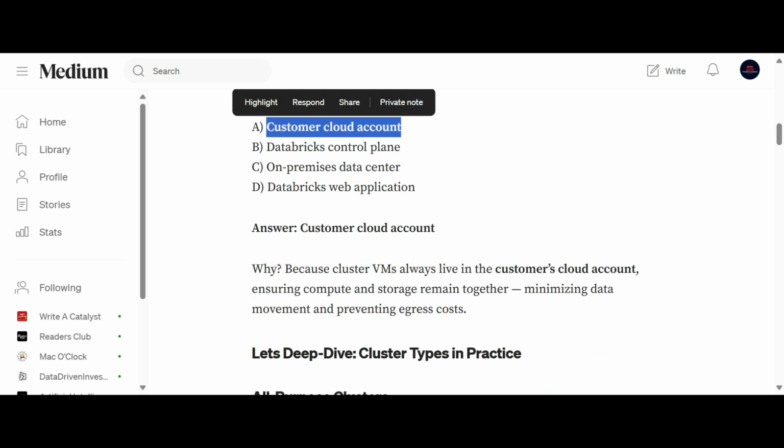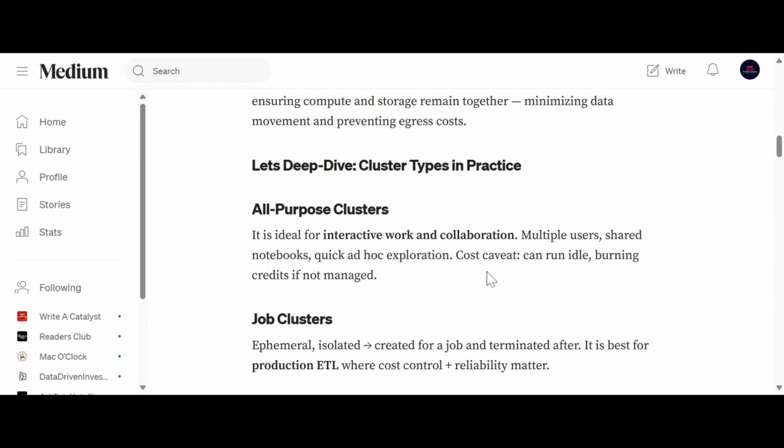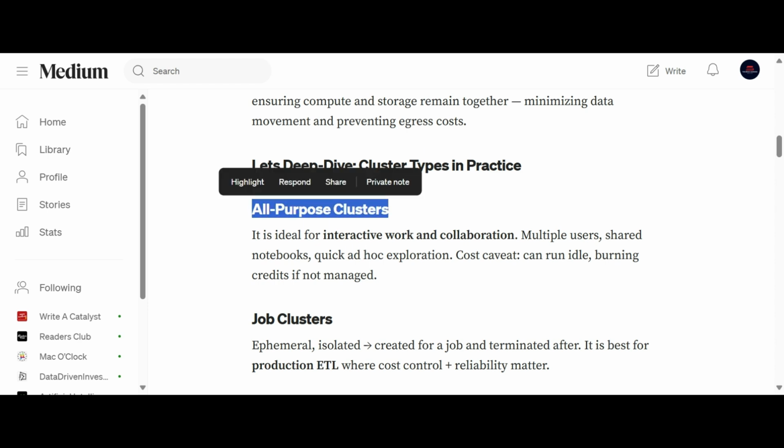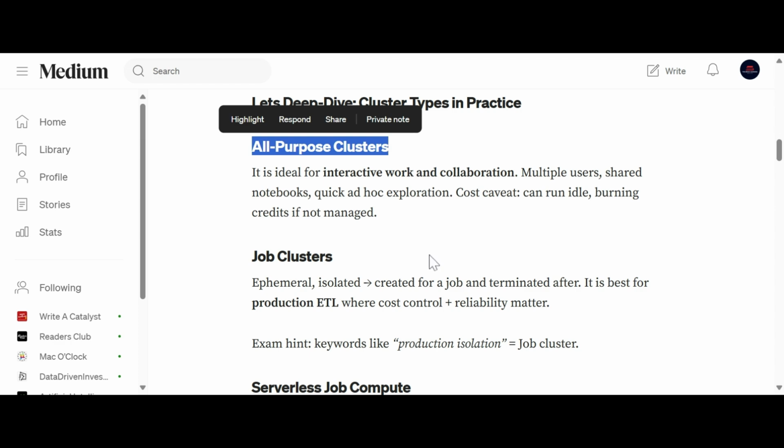These two questions were very close to talking about compute, so if you want to learn all these concepts, let us take a deep dive. First is the all-purpose cluster. It is ideal for interactive work and collaboration. As in the first question, multiple users, shared notebooks, and quick ad hoc exploration are possible. Definitely there is a cost caveat, because it creates that environment, so the cost is slightly on the higher side.